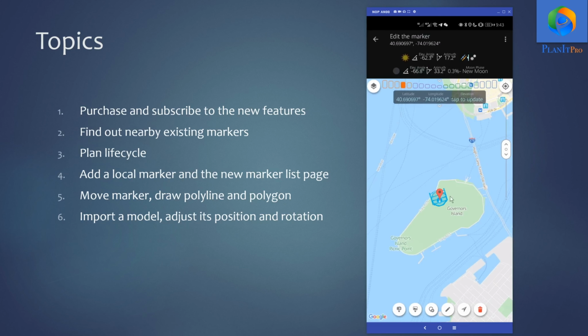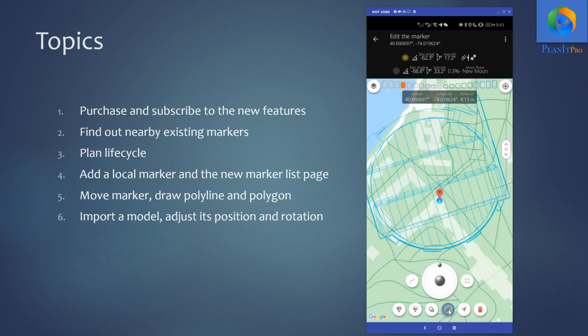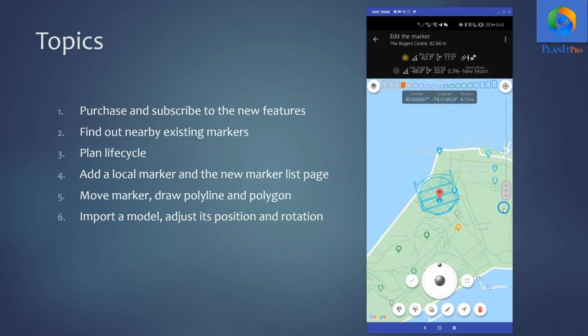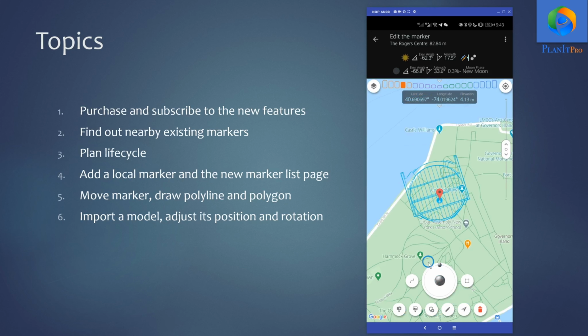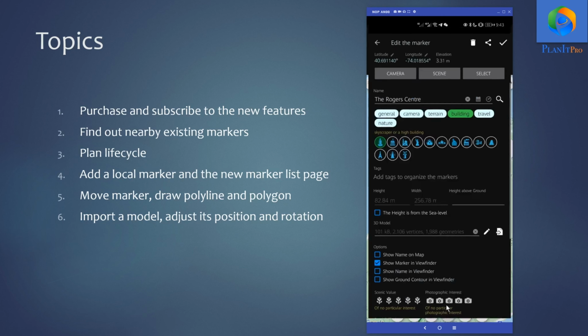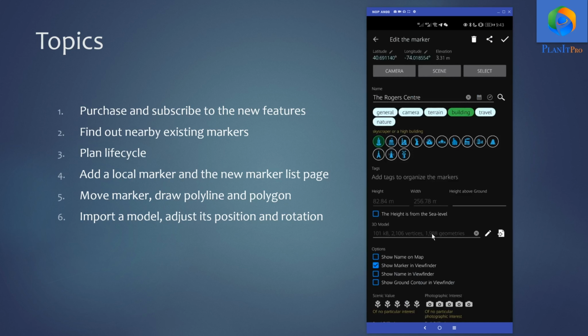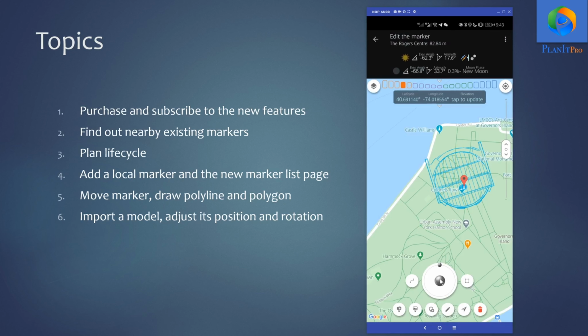Now we see a model. Again, you press and hold on this edit marker button. If it's too big, you just zoom out a little bit. You can move it around, so you can see the shape move with me. There will be some delay if the model is complicated. Let's see how many faces. Yeah, this one has 2,000 faces, which I consider a measure of the complexity. That's why if you move it around, you will see some delay, but generally it's good enough.